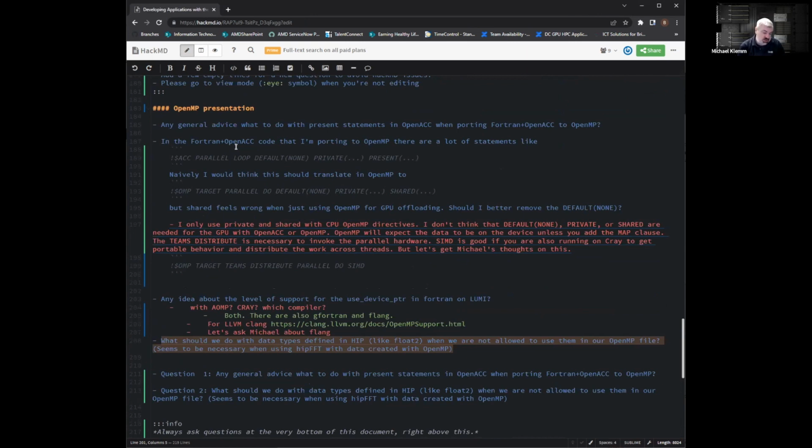I would assume that you can get away with treating a float2 like a 4-byte integer. Then you will have to do a hack, because float2 is actually a HIP extension. It's not an ISO C++ or ISO C extension or data type. Because OpenMP is only defined on top of ISO C and ISO C++, as well as ISO Fortran, to varying language levels, you will have to do some sort of hack to make that work.